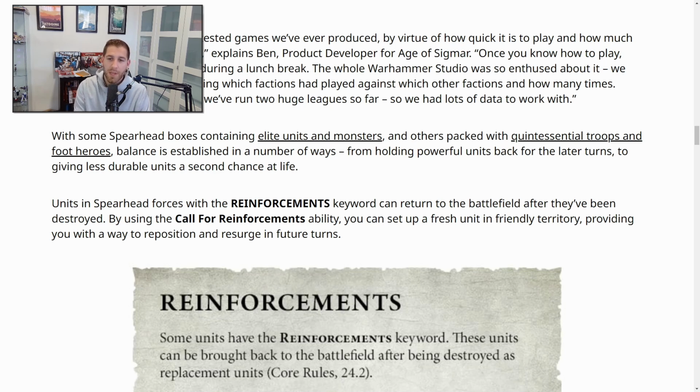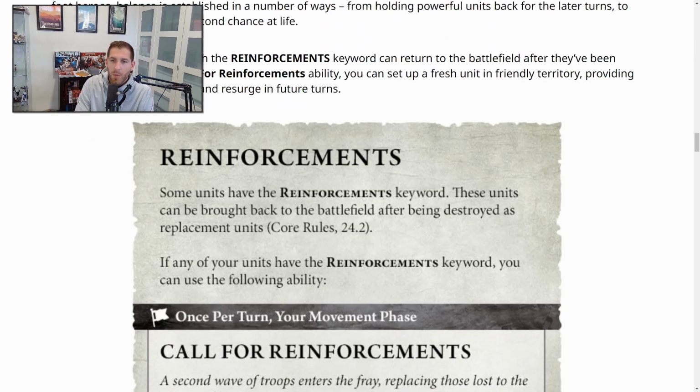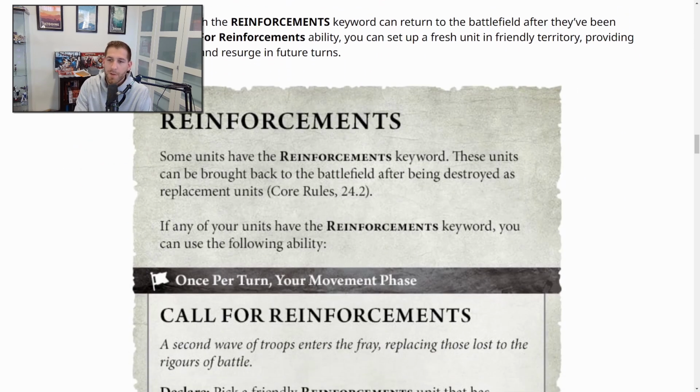And so there are going to be different keywords that allow us to get some parity. If you're playing Cities of Sigmar with a bunch of Steelhelms that are kind of weaker, but your opponent has some Stormcast and they have Indrasta or whoever else, it's got to be fair, right? So we have reinforcements, and the reinforcements rule means certain units will have the reinforcements tag.